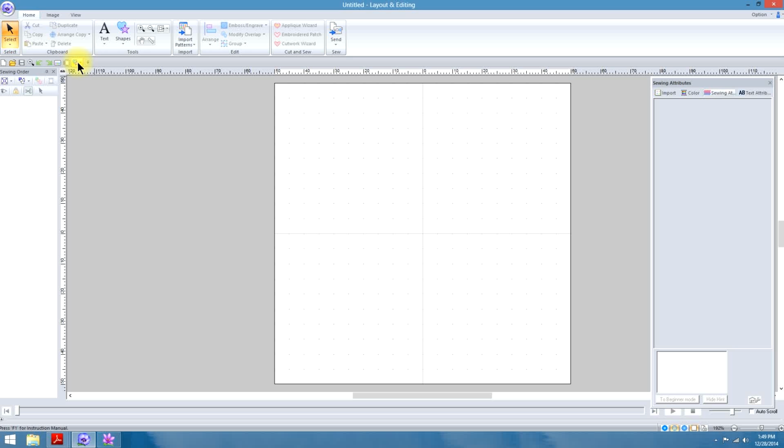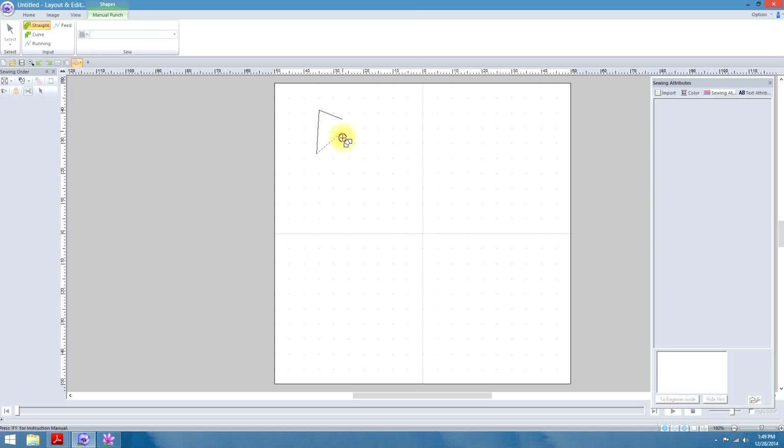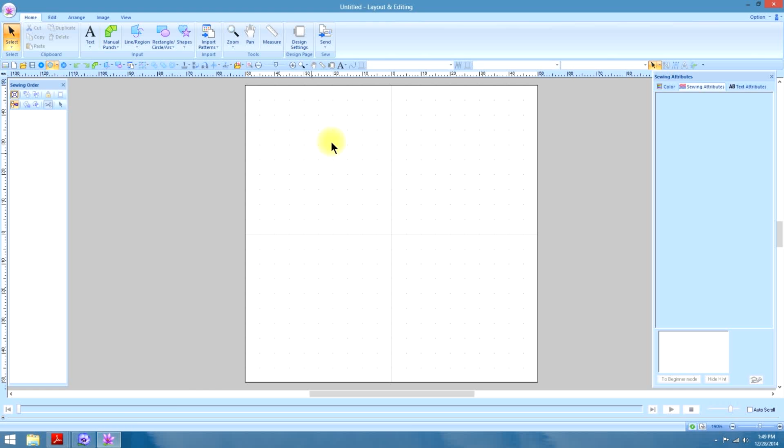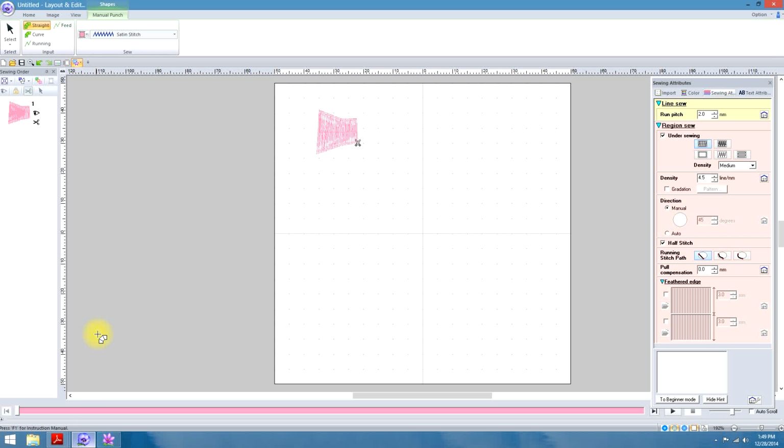What I like about it is that when you click on it, whether it's from your Home tab or on your quick access toolbar, it just takes 2 clicks to get to whatever tool you need. Once on the star heart icon, and the second one, say we're going to use a straight block to get to the tool we're going to use. In PE Design Next, you still have to click twice, whether you're using the line, region, rectangle, arc, or the shapes. You still have to click 1, 2 to get to the same tool. And what I like about it is that it takes up less space on your quick access toolbar.